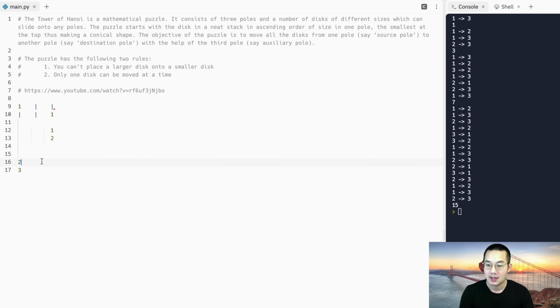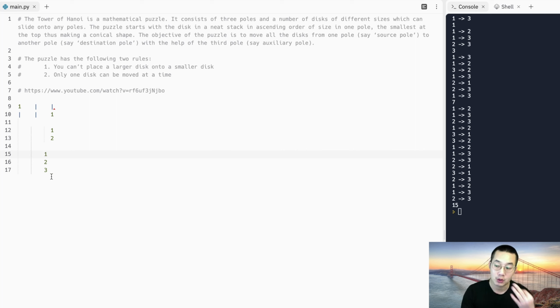So that means we move the 1, well, not all the way to the end. That means we moved 1 here, move the 2 over here, move the 1 back, move the 2 back, move the 1 over. Now they're on the second stack, and now we can move the 3 over to the end stack, the third stack, which we wanted to do in the first place. And now we can move all the items from the other stack back onto our third stack. And that's how we complete this problem.